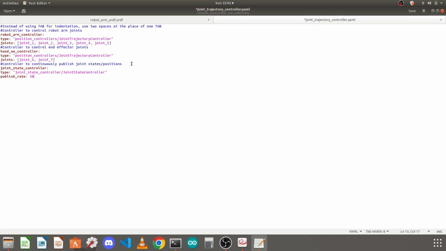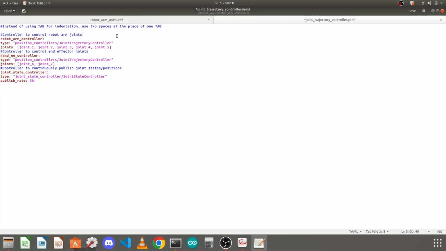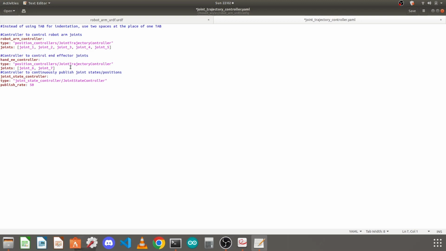It is a YAML file. It is similar to XML, but it doesn't contain those angular brackets. Now, when you paste it here, it will all be at the same indent level, like zero indent level. In YAML, a line starting with the hash denotes a comment. So I will just separate them for easy reading.